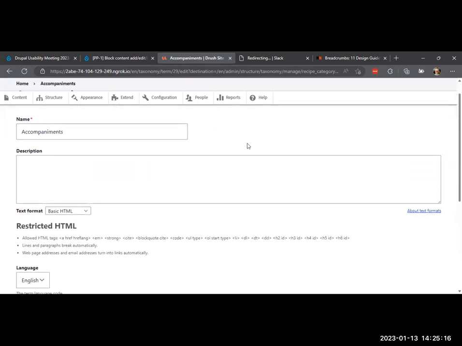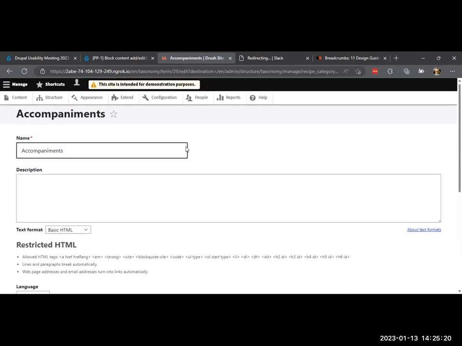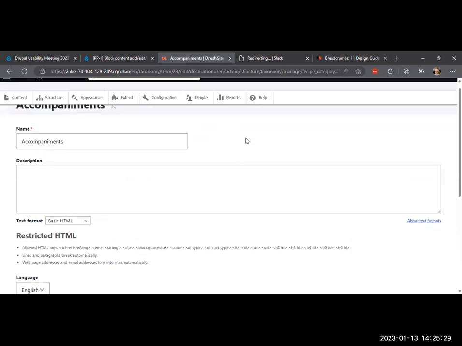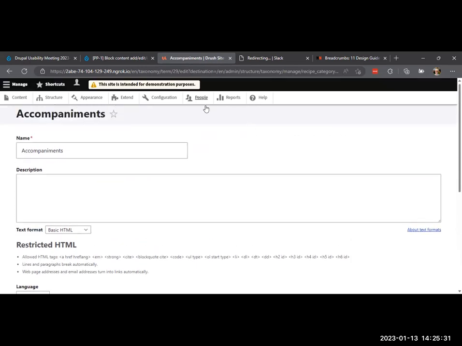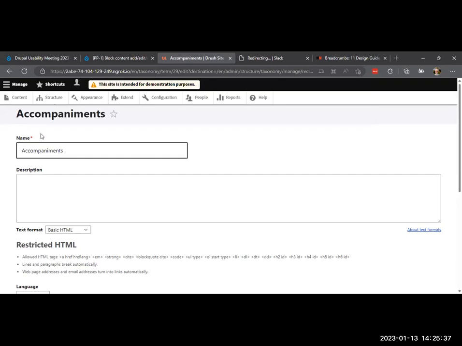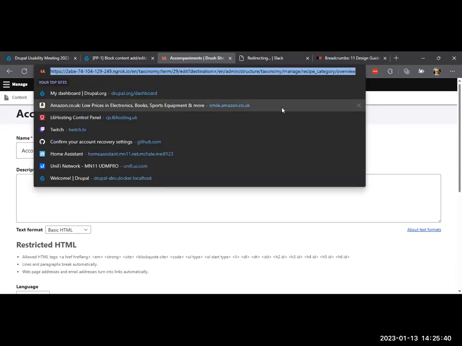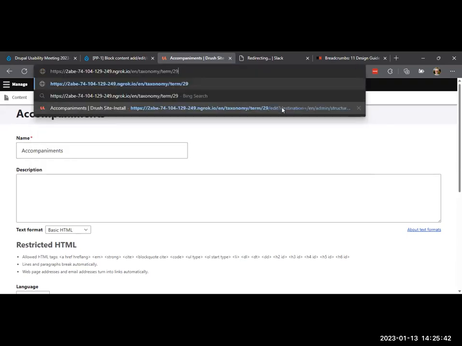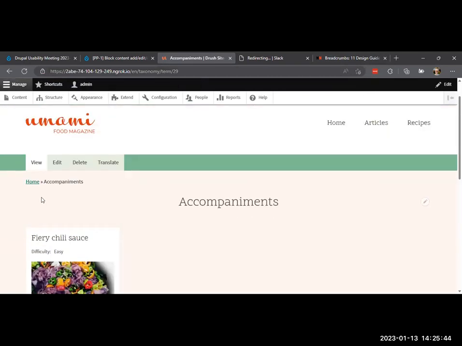And that's an example of a case where having, I guess, what would you call that, admin routes and front facing routes might be helpful, because the URL is taxonomy/term/29, and you might be using this on the front end, like you're viewing it.